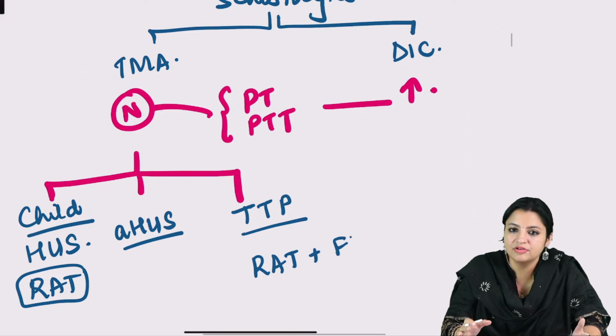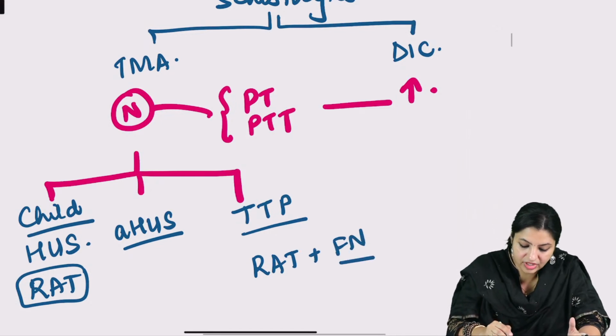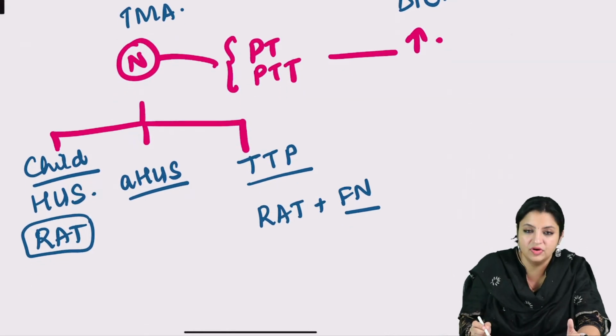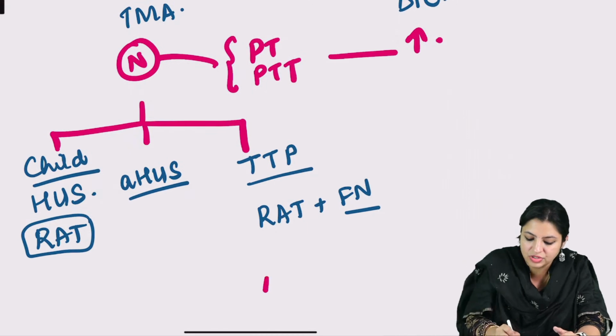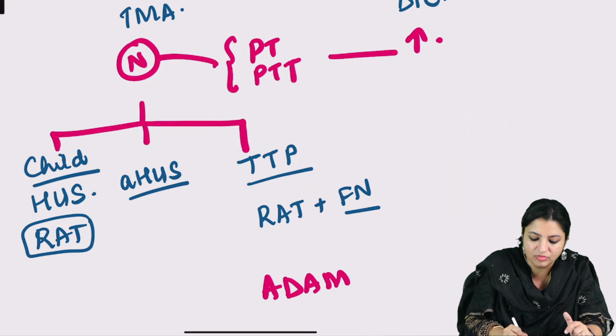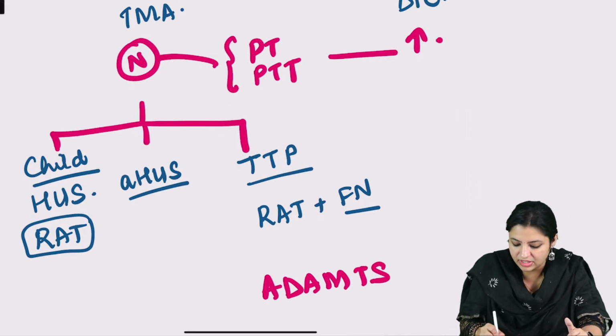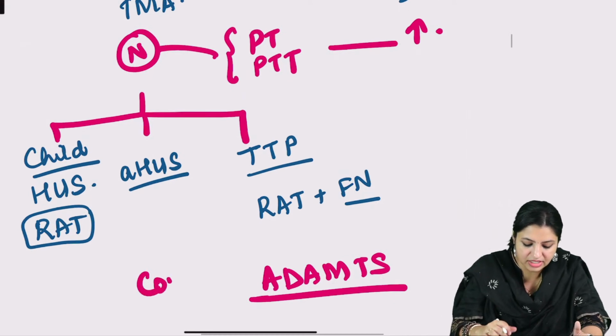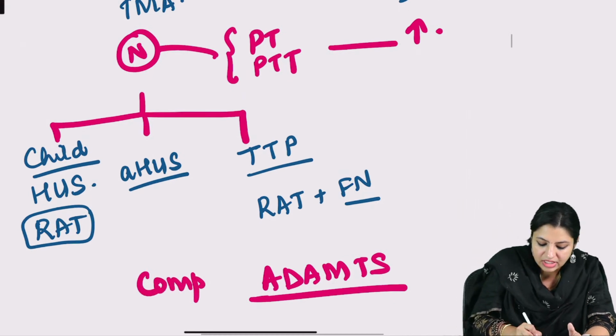Here a typical feature is given: the patient is having anemia and thrombocytopenia with fever, and there are also schistocytes in the blood. So a thrombotic microangiopathic hemolytic anemia could be a possibility, and definitely you will go and test for ADAMTS. That was the question and that is the answer. So this is deficiency of ADAMTS.